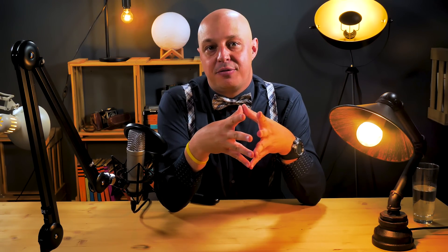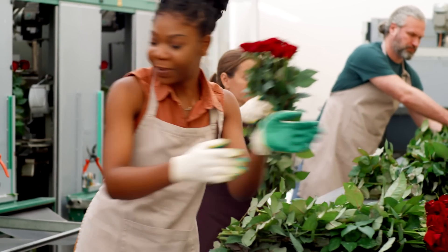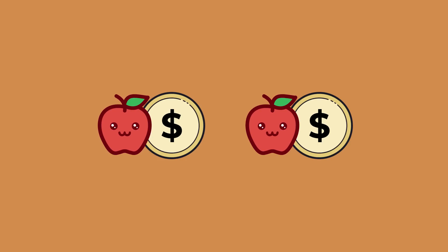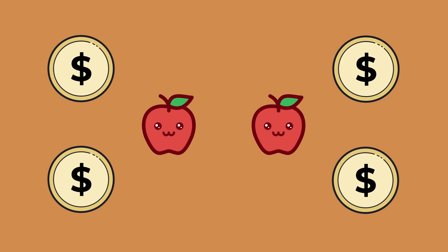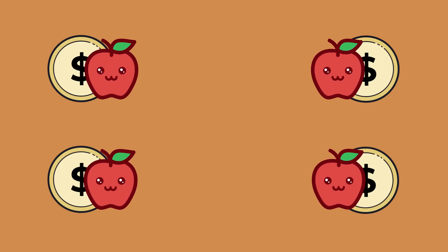This brings us to the second explanation of inflation: productivity. If there is more money, but also more productive capacity, the money will be distributed in the same way as before and prices will not rise. For example, suppose an economy has two dollars and two apples. Each apple will be worth one dollar. If we print money so that we have four dollars for two apples, then there will be inflation and each apple will rise to two dollars. But if while having four dollars you also increase the number of apples to four, then there will be more money in circulation but also more goods — so there will be no inflation and each apple will be worth the same as at the beginning, one dollar. This is the classic conclusion of the quantitative equation.